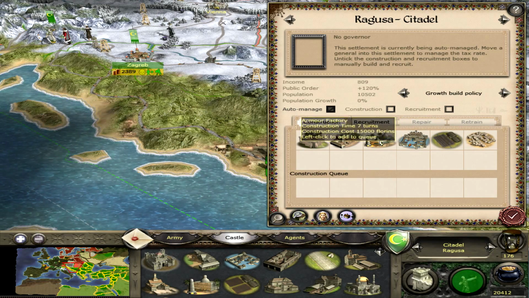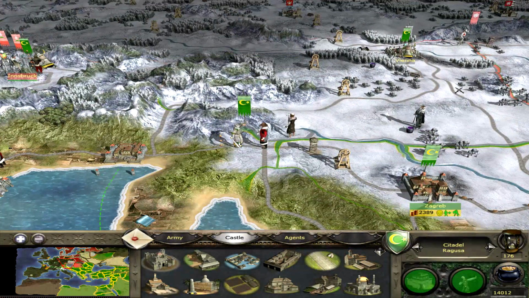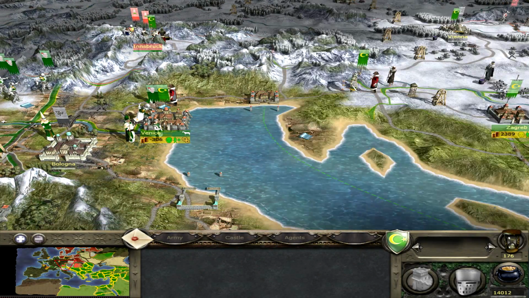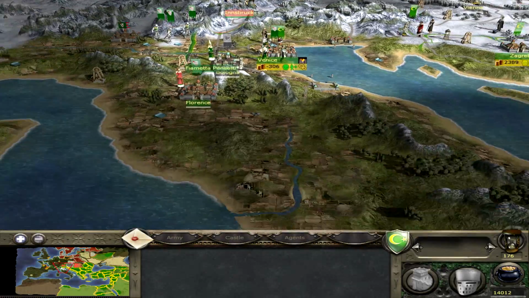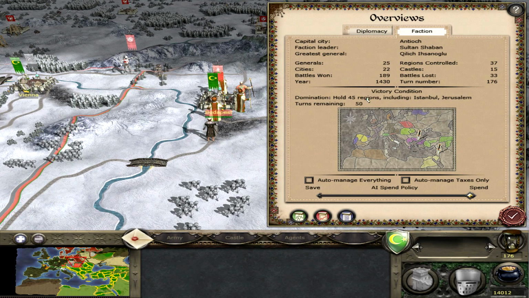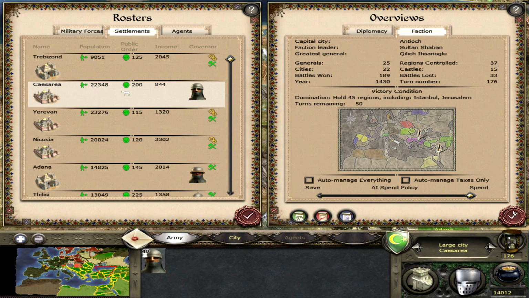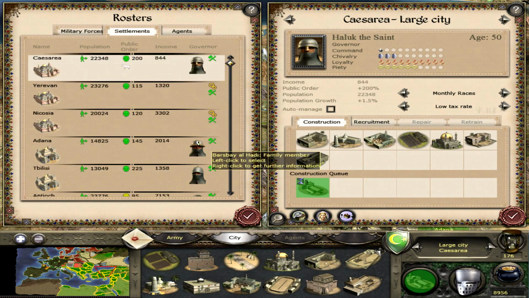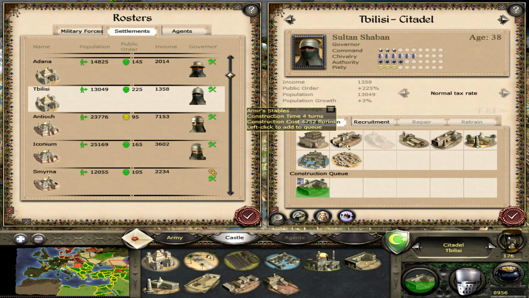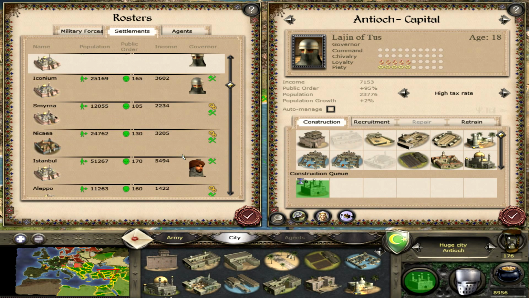And cannon towers, because why not? This general's not that great, but he will prove himself worthy. And I guess we'll go ahead and click on the buildings. Build, you bastards. Oh, wait. Yeah, I'm already building here.